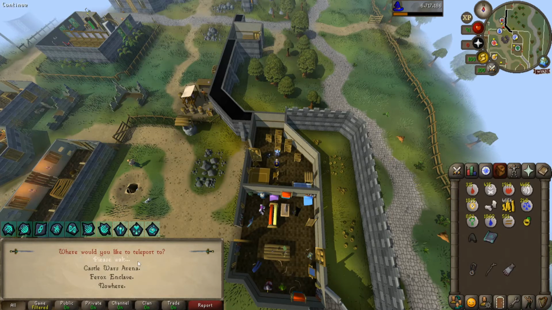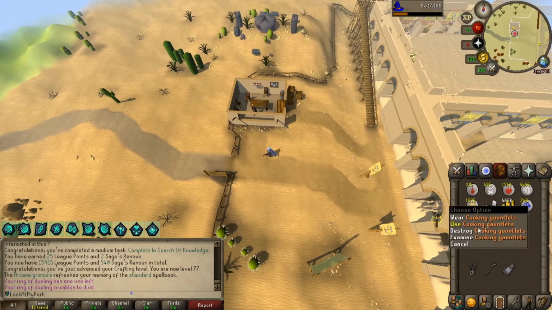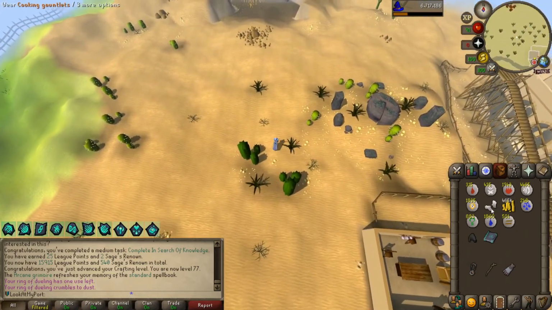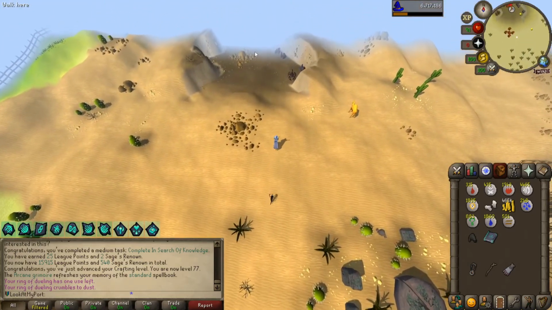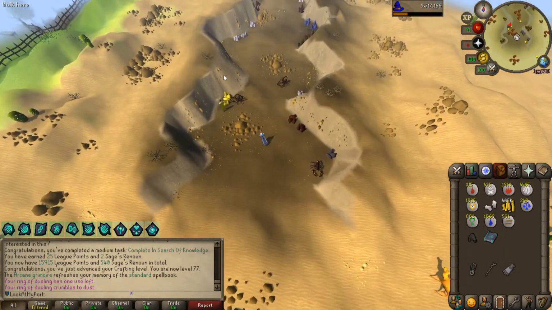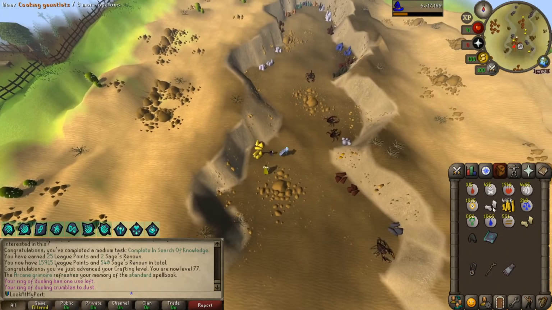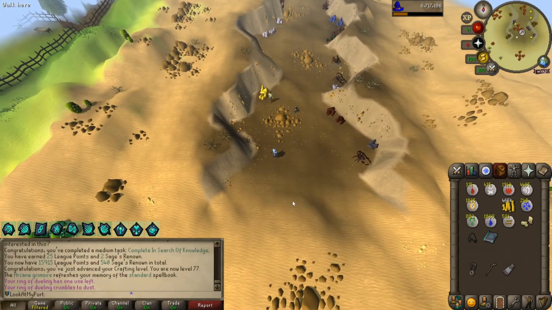And by gloves that we want, there's only one glove that's even remotely useful. And it's not the cooking gauntlets. No, no. We have the cooking cape now, so these are completely useless. The only thing we would want would be the goldsmithing gauntlets. And technically, we could have just gotten these for 25,000 coins instead of 500,000. But that's not my problem.